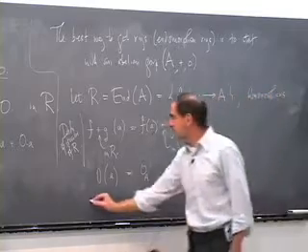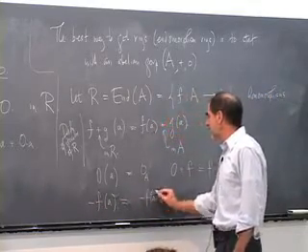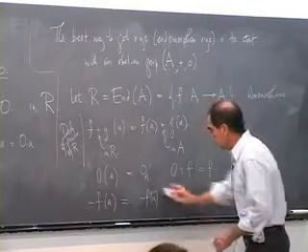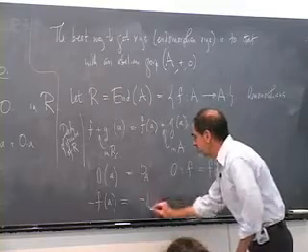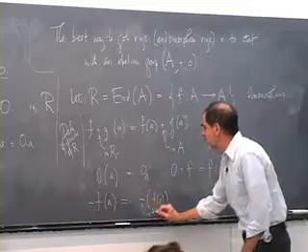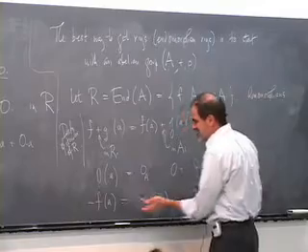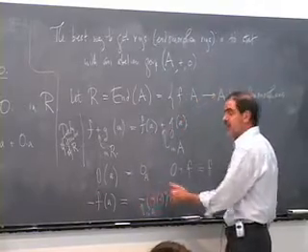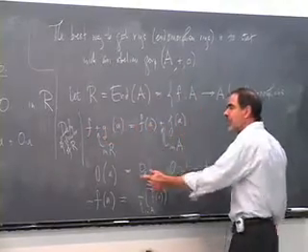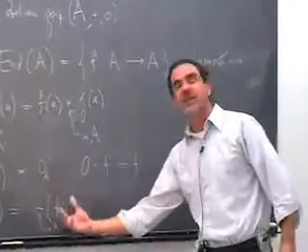The minus operation: minus F of A is minus F of A. That's kind of a funny way of writing it. Maybe I'll write it like this: minus F of A, where this is the minus in the abelian group A. So that is the property that if you define this, it's a homomorphism. You have to check that. And that if you add this homomorphism to the homomorphism F, you get the homomorphism 0. Because if you add F of A to minus F of A, you get 0 for any A.